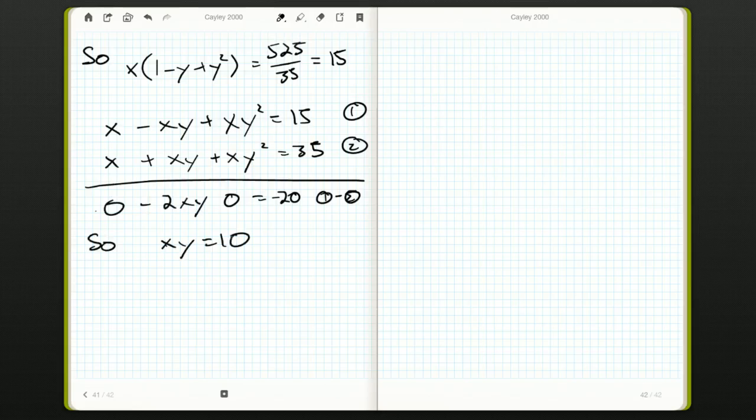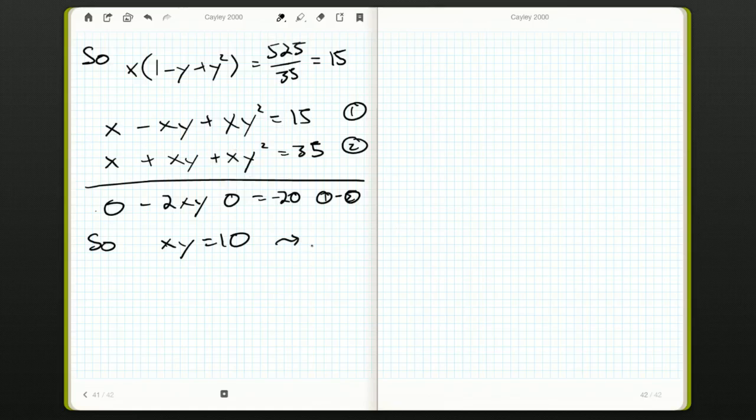So we have a little bit of information. That's pretty awesome. In fact, we could rearrange this and get x in terms of y, substitute it back into either one of these formulas, I don't care which, and we could get a quadratic formula, just in terms of y. And we know how to solve a quadratic formula.